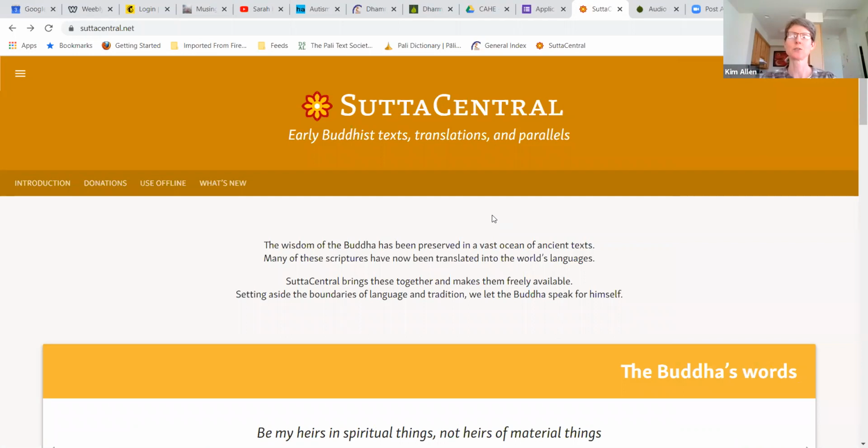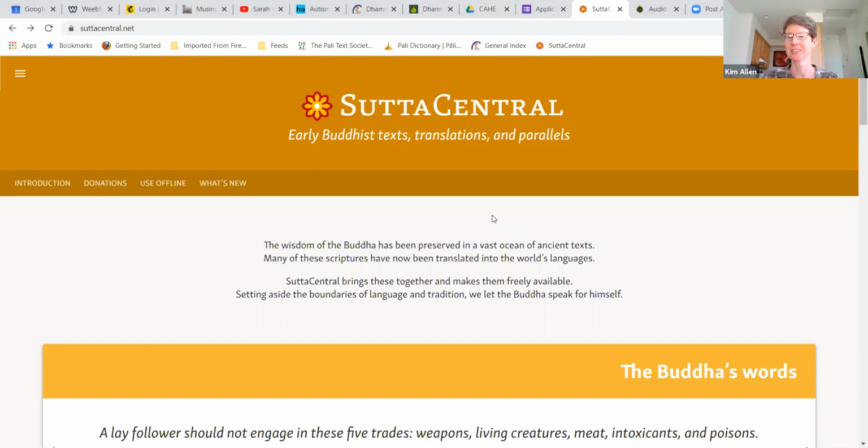It is to bring together all the ancient extant, that is known, texts of the Buddhist discourses and link them to their parallels in other traditions and other translations, and also to be a place where the translations of these are collated. So that's why I mentioned English, German. We'll look later at which languages are available on given suttas.